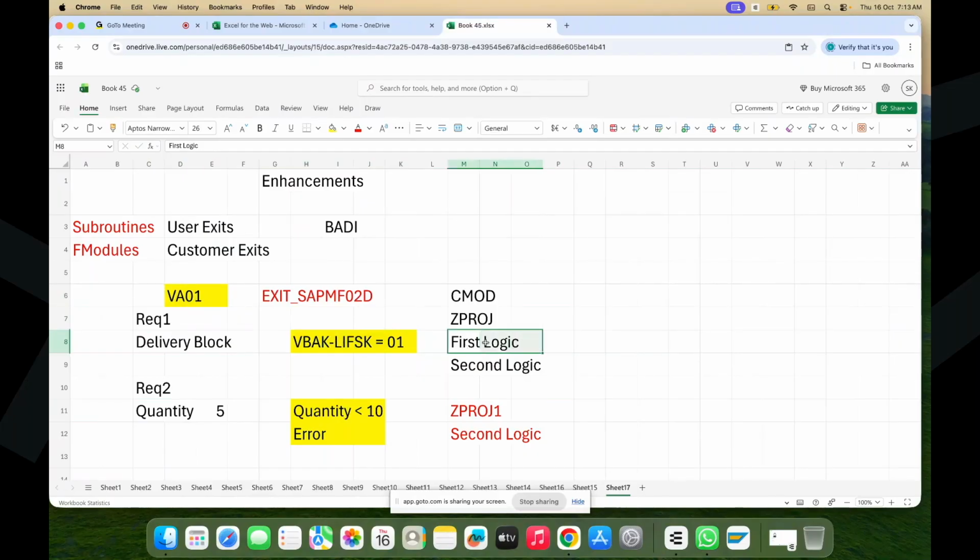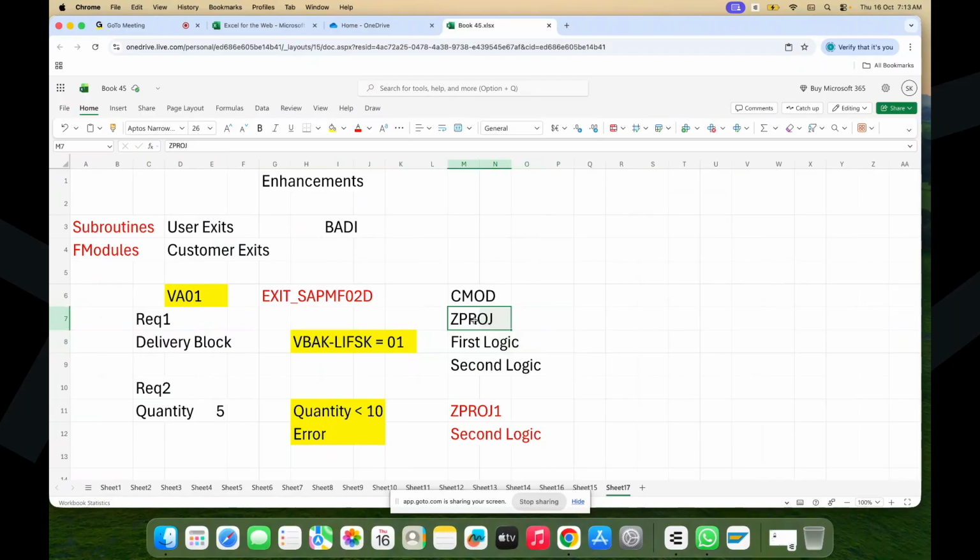And one more problem: if other developers are making changes in the same project, there may be a chance they can disturb the previous logics unknowingly. If they disturb them, what will happen? Those functionalities will never work and it creates a mess. So there is a problem with these projects.